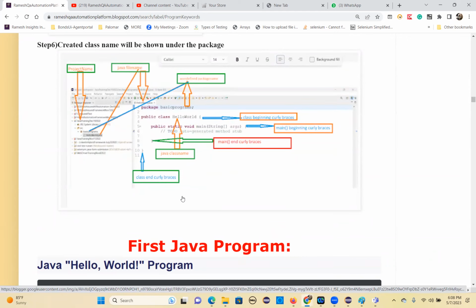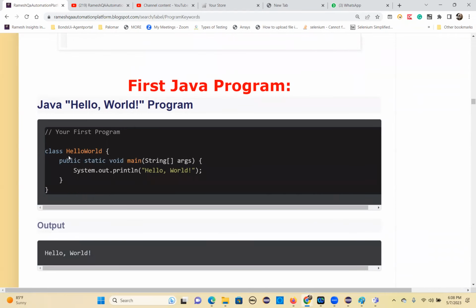If you follow our blog, it is very clearly mentioned: project structure, Java file name, package name, user defined package name, and also the class beginning part and main method beginning part. Everything I have given very clearly. So this is how you can create a class.